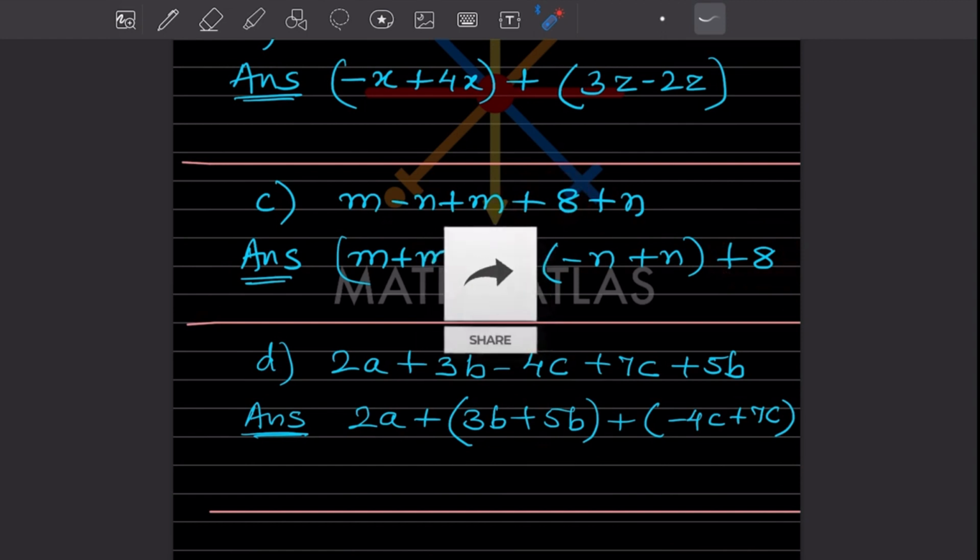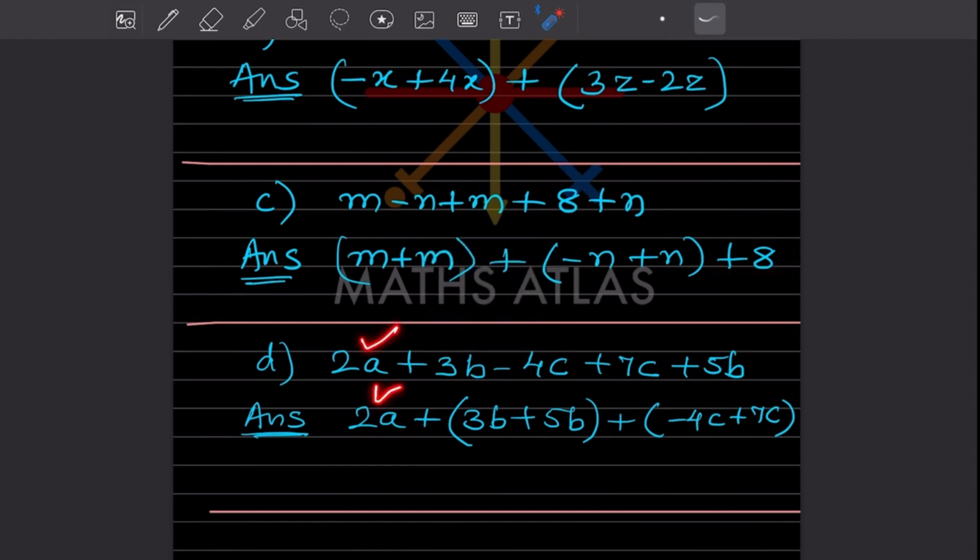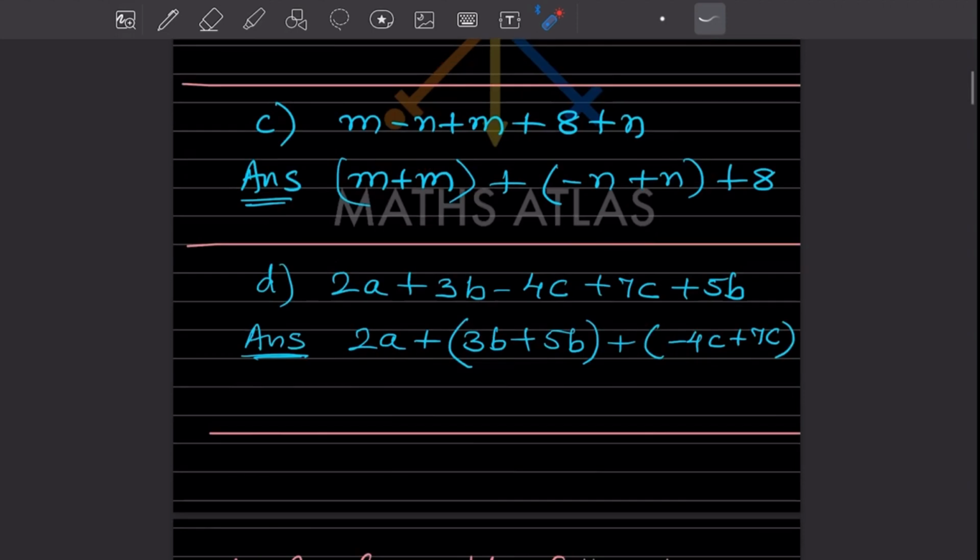Okay, now let us see for a. A is alone, so we'll put it here. Now for b, this and this one, so we are going to put in one bracket. Then again this and this one, but along with the sign, remember here, especially whenever there is a negative sign, you have to put a negative sign. That is very important. So for the variable, we have to go back and see what is the sign. So that is in a bracket.